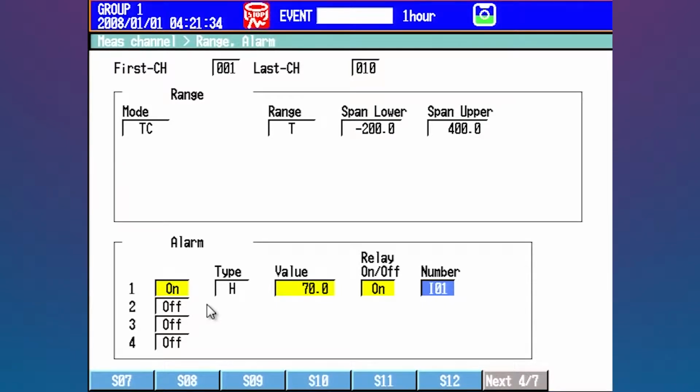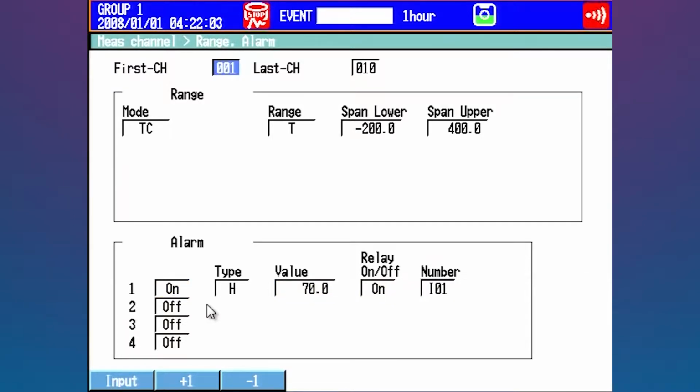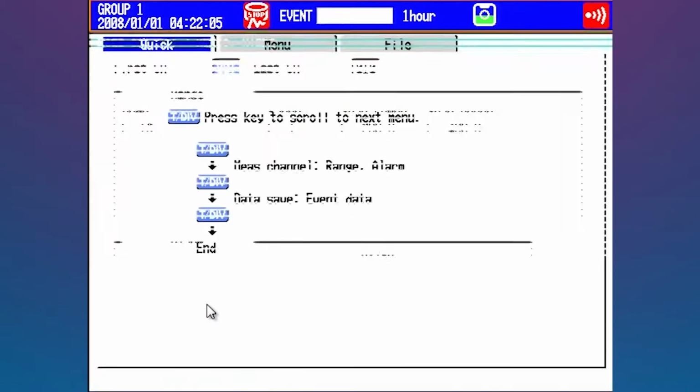So if you wanted to come up with some complex logic inside your math or virtual channels on this unit, you could use the syntax S01 or S07 right inside your math channel. Okay? You can also use these switches to trigger events and actions that can do stuff like take a snapshot of the screen. Alright, and I'll show you the event action area later on in this presentation. So let's hit enter here to accept the change, and let's escape out of there.